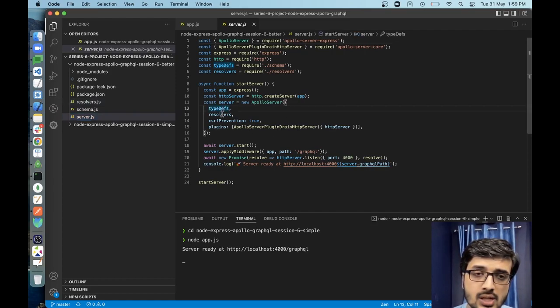Here we are passing the type definitions and resolvers, and along with that there are a couple of options which we are passing as configuration. Apollo by default gives us protection from CSRF and other plugins, related to when we call a stop function on the server, it automatically drains out, so it will not entertain any new request from the client. So everything is the same. Here one more configuration is given. By default, when we do not pass this path, it will be exposed as /graphql. I just want to show this as a demonstration to you. We can update that GraphQL endpoint. Instead of /graphql, you can have /api/graphql, whatever you would like to have.